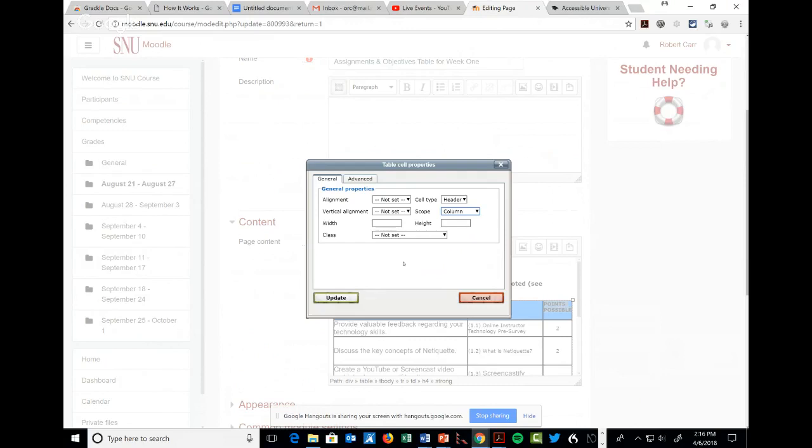Does that make sense? You're saying the type of cell, data or header, and then you're specifying, is it for a column or is it for a row? So it's the thing that they refer back to. If it's at the top of the table and it's over a column, then you're going to set your scope to column. If it's generally off to the left side and it applies to a row, you're going to select row for your scope. Now I'm going to hit update.